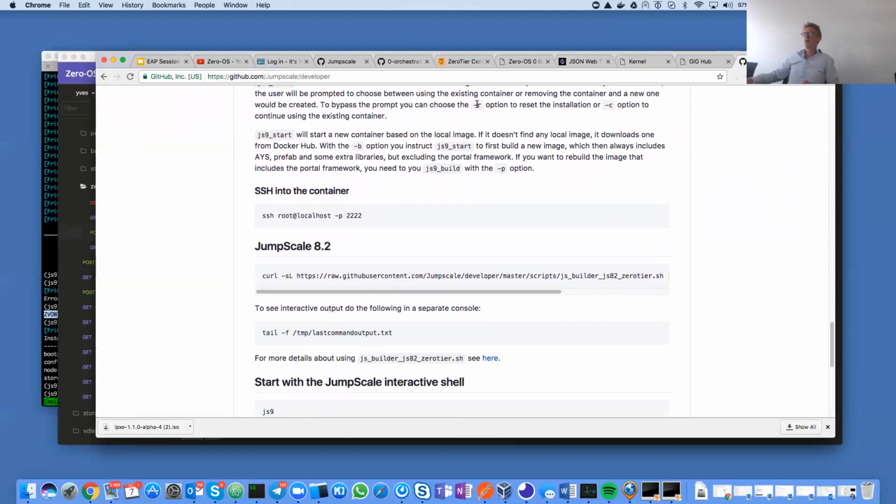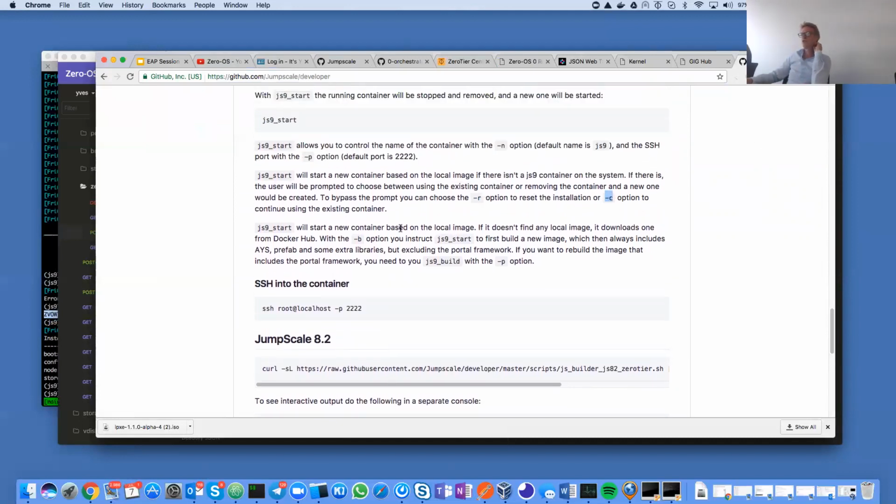Voila, the -R option or the -C option. I haven't tested it yet, but basically, if you use JS9 start, or you start the container again using dit, it will not destroy your container. It will ask you whether it's okay to do so. Or if you explicitly don't want to be asked this question, you specify the -C. With the -C, it will use the existing container.